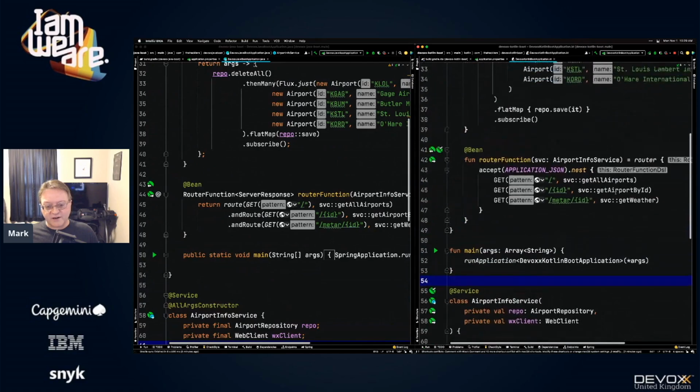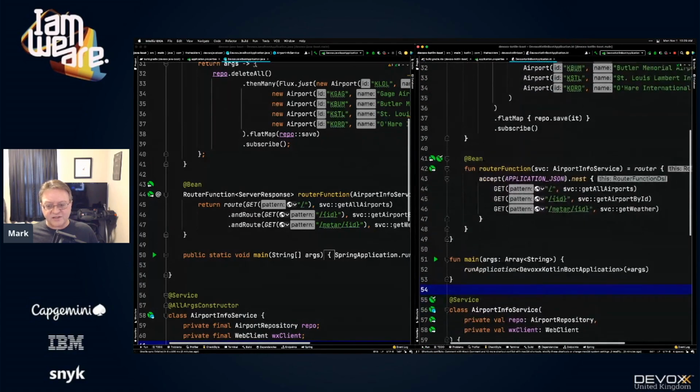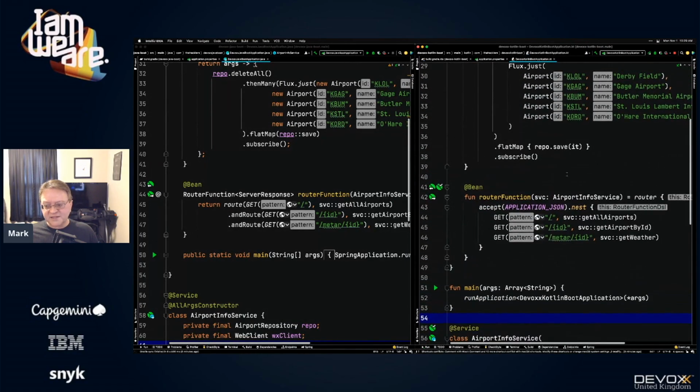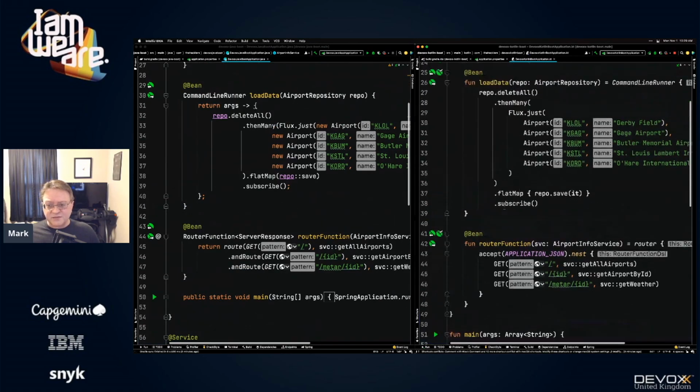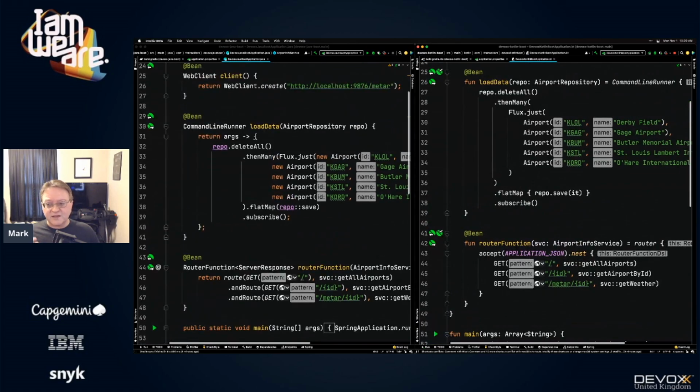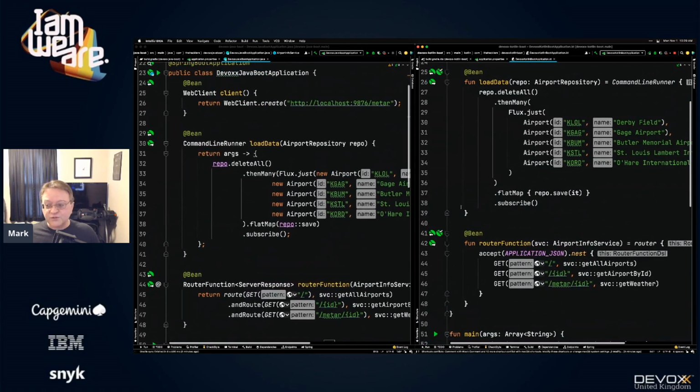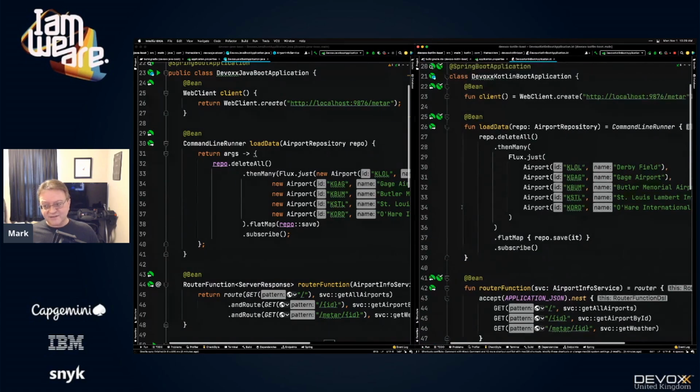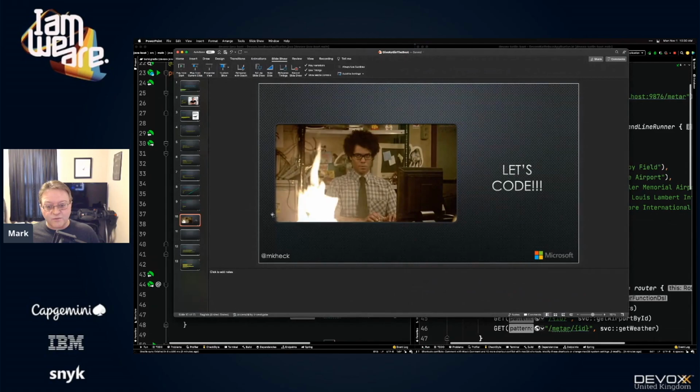You can go on here and you see, again, this is very similar. It's a little more Kotlin-esque. You know, it's more idiomatic Kotlin, but it's very similar in terms of the DSL, the routing DSL, both in Java and Kotlin. I think that's a really, really good testament to how hard the Spring team works to make APIs super usable and useful in both languages. So that's kind of nice. Let me go back to the slides and wrap up because we're really close on time, and I don't want to miss out.